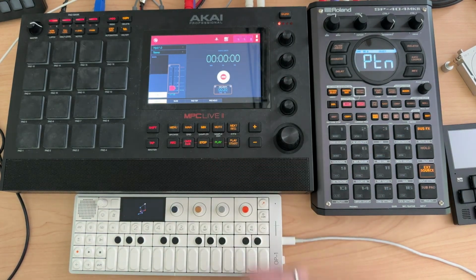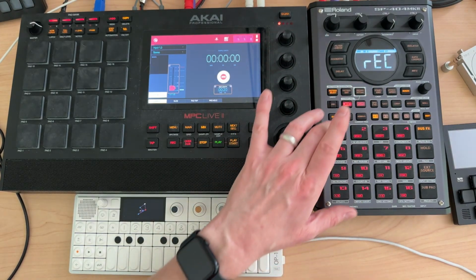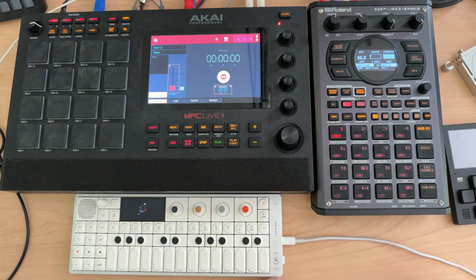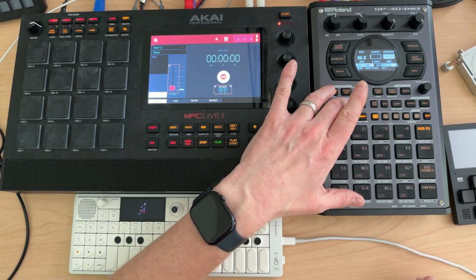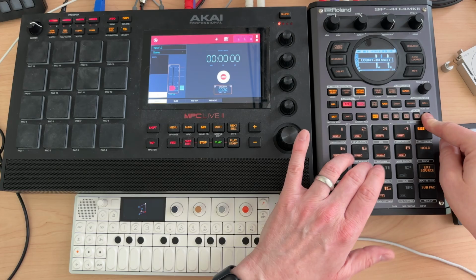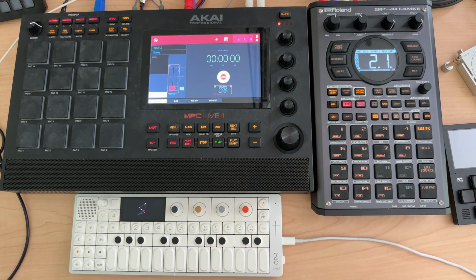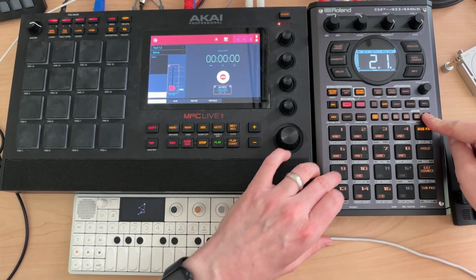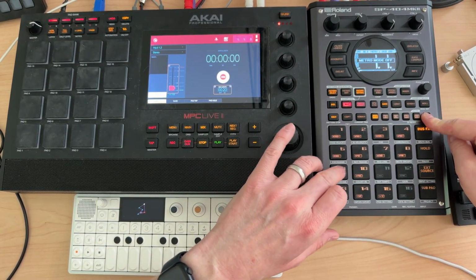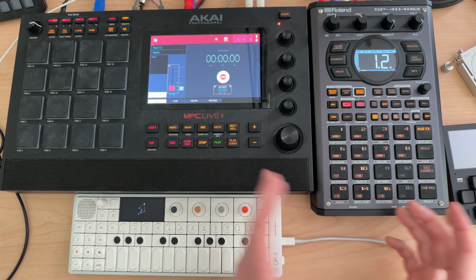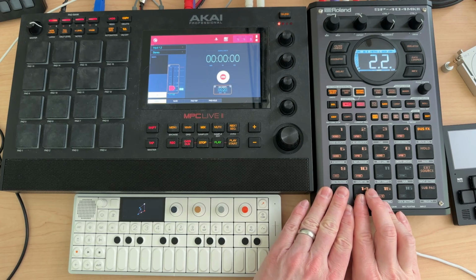If you go to pattern mode, all you really need to do is hit rec and tap whatever pad you want to record the pattern into. You can adjust the BPM here and how many bars you want it to be for length, and you're really good to go. You just hit record. Now it's going to do the count in. I have the count in set to 2. I could change it to 1 measure, which is usually how I have it set. And you can see we get the metronome going. If you want to turn the metronome on and off, just hold shift and pad 9. I usually have it on when I'm recording. So we'll let it loop back around and we'll play something in.